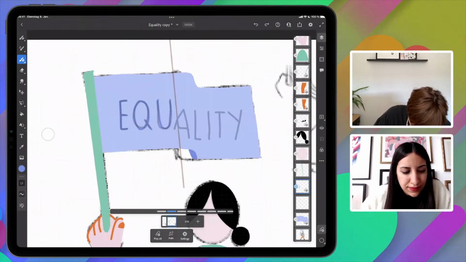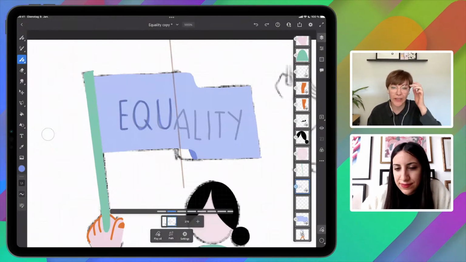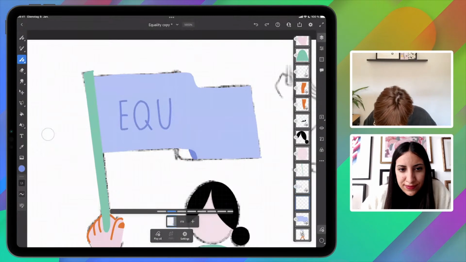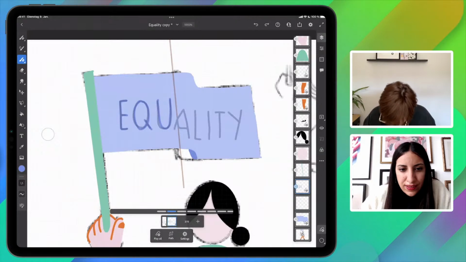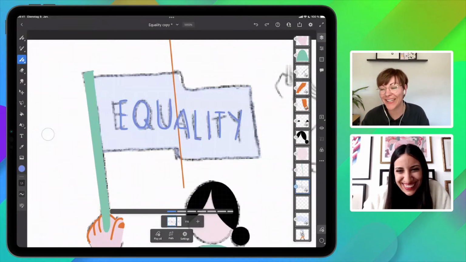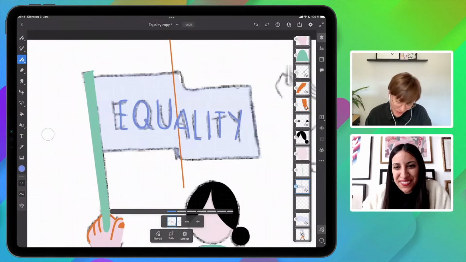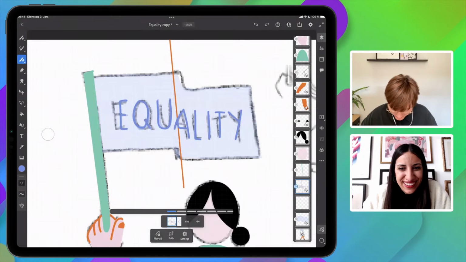Boom. And here, for example, you can see, because the flag is already moving, the line is on a different, where is it? Oh no, now I made a mistake. I used the same layer, so you can see the red line is on the same layer. So yeah, it happens sometimes.